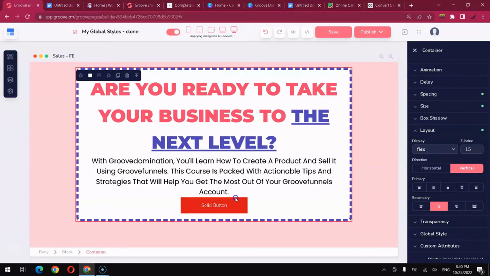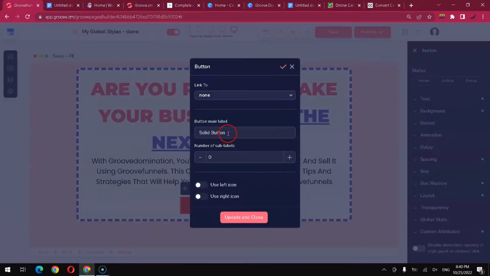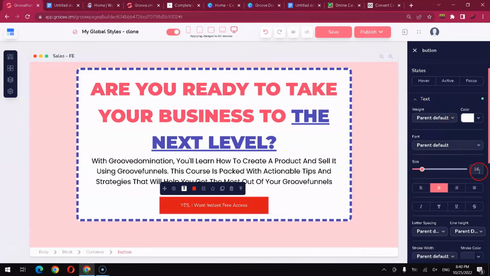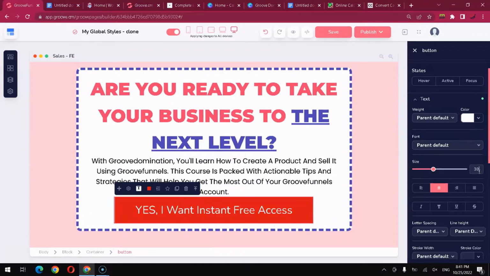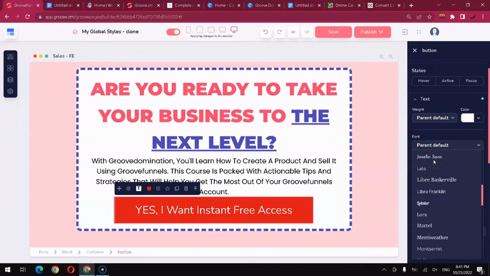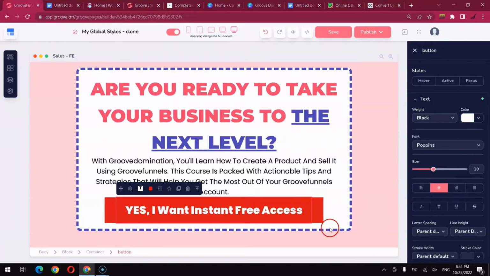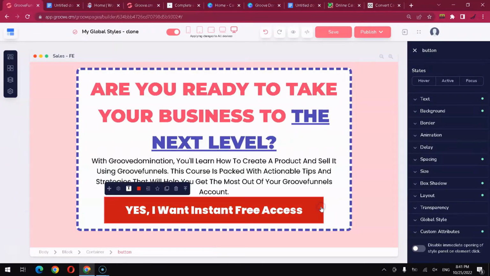So now I want to change the background settings, so go to config, and the call to action will be, yes, I want instant free access. Update and close. And now let me change the text size to 38. I want to change the font to, if I can find it, Poppins, and the weight is black. Okay, so now it looks good.